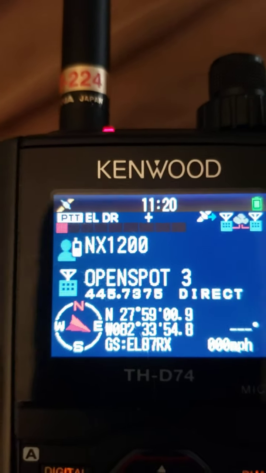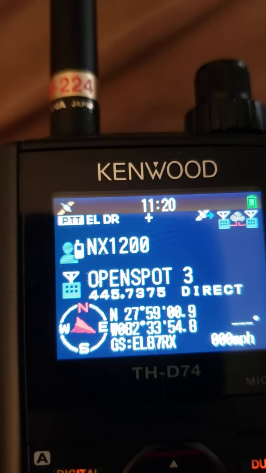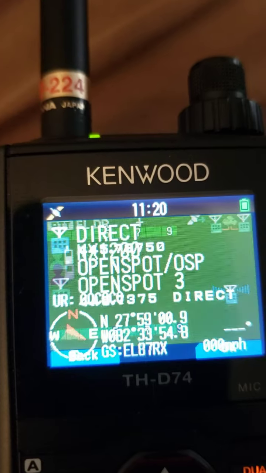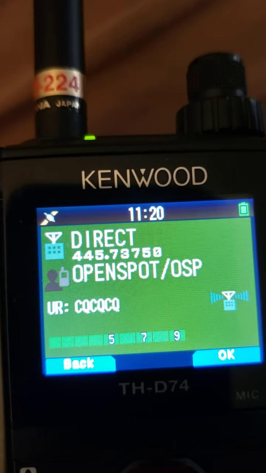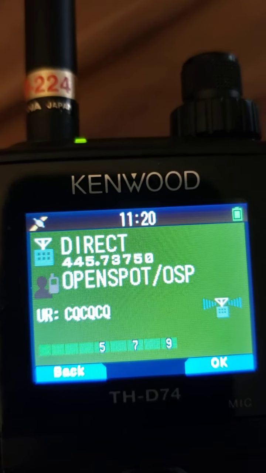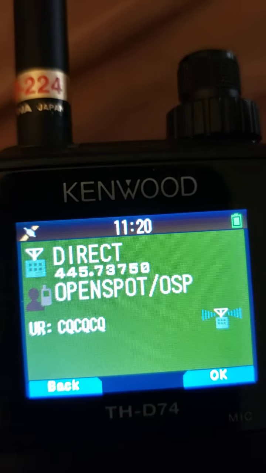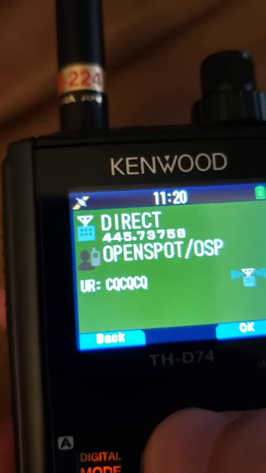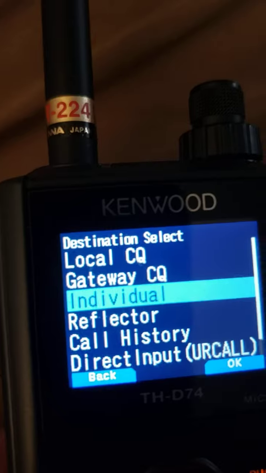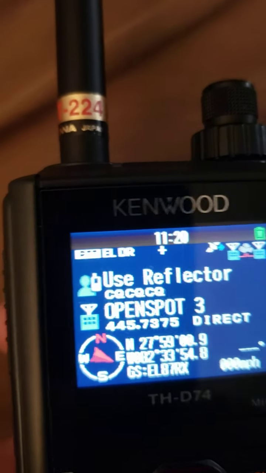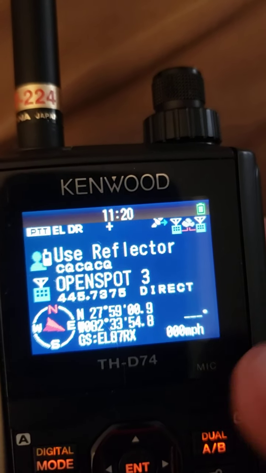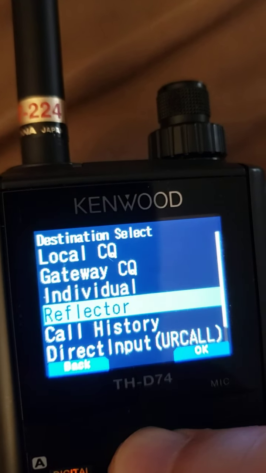Quick push to talk, release. Openspot connected NXDN reflector 1200. Okay. You're connected, QSO, reflector, use reflector. You're ready for QSO on an NXDN reflector.